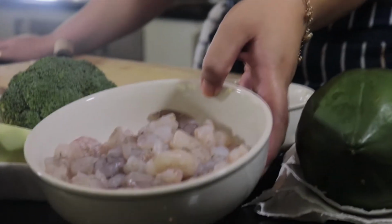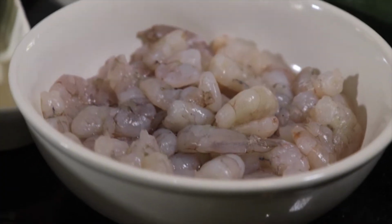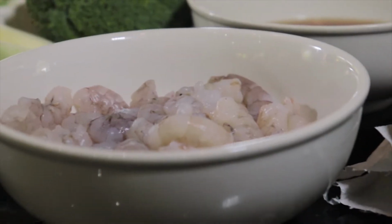First we have our raw prawns. Now I got this packet from Farmer Joe. It's super affordable and it's great for this recipe. If you are not a fan of prawns, you can sub in chicken or any seafood meats such as fish or calamari or mussels. I find that white meat goes great with this coconut curry recipe.